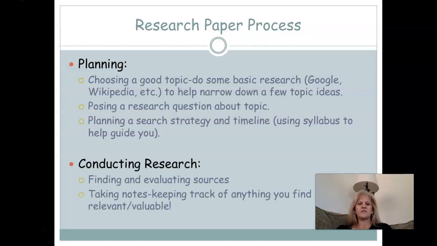You're going to conduct some research, find and evaluate sources. Take notes, or be sure when you're on those library websites to email yourself the sources that you find that you like. A lot of people, and I've done it before too when I've written a paper, think, oh, I can go back and find that paper really easily or that article. And it's much harder than you think. So email it to yourself when you're on it, or take a snapshot with your phone, do something so that you can remember where that article was.